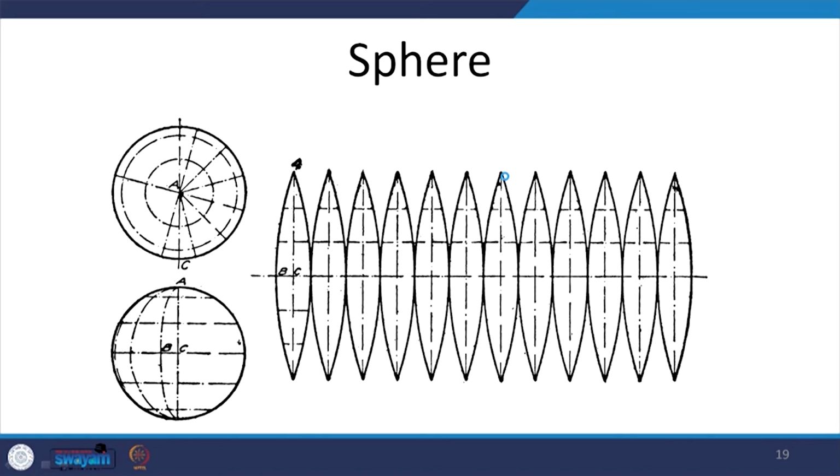Now we come to this sphere, where we will use the approximate method. There are 2 ways of drawing the surface of this sphere. In this one, we are cutting it longitudinally. You all know about longitudes and latitudes. Longitudes are imaginary lines which connect the North Pole to the South Pole. So we imagine this entire sphere, and we will divide it into whatever number of equal parts, 12 or 24, depending upon the convenience and the size of the sphere.